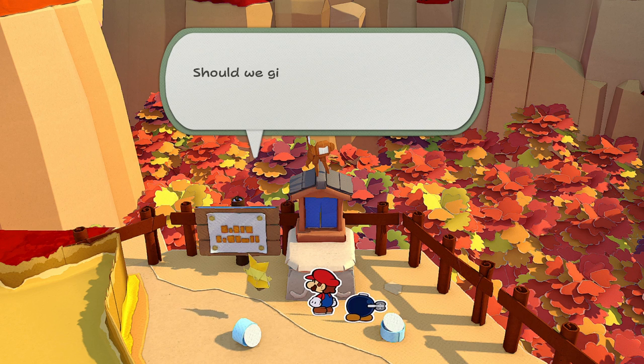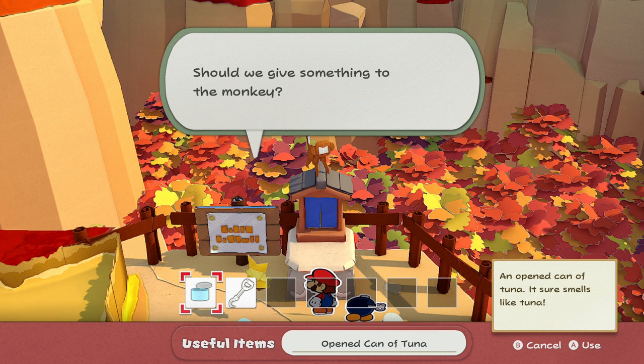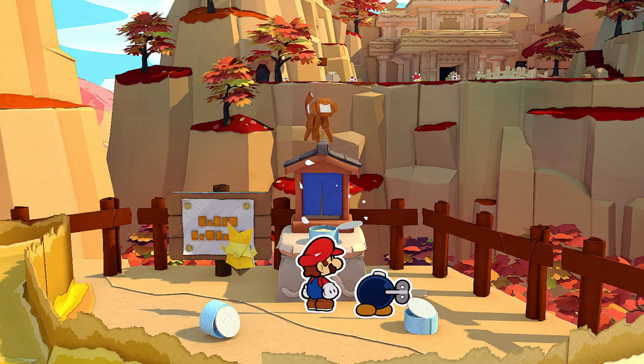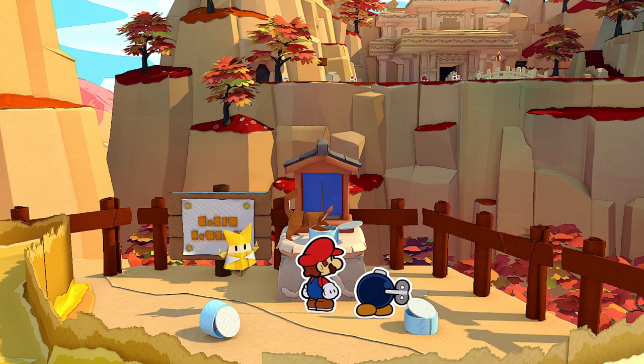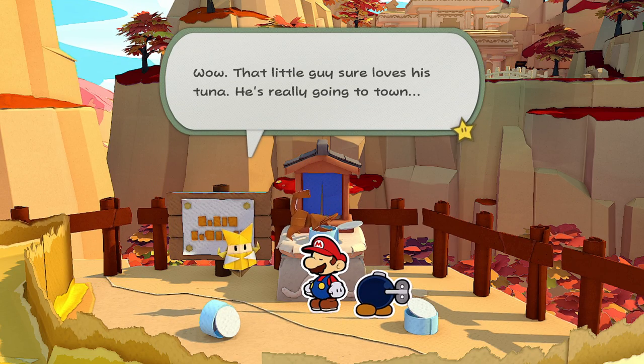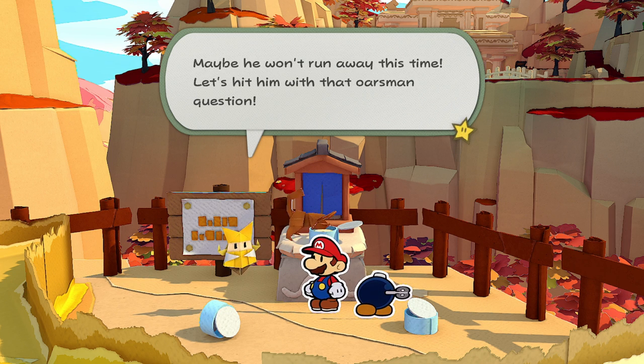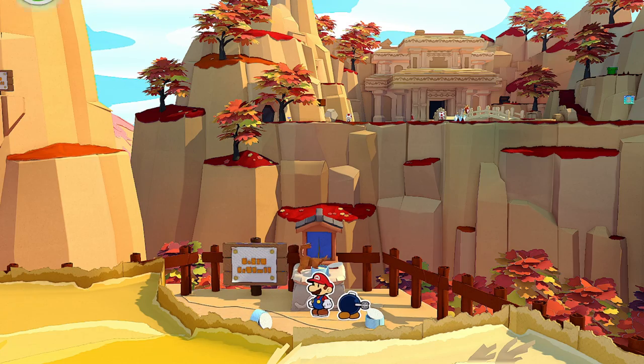So, monkey, hello. Should we give something to the monkey? Yes, give him a can of tuna. It smells like tuna, it says. And that monkey's gonna love it. Wow, that little guy sure loves his tuna. He's really going to town. Maybe he won't run away this time. Let's hit him with that oarsman question.